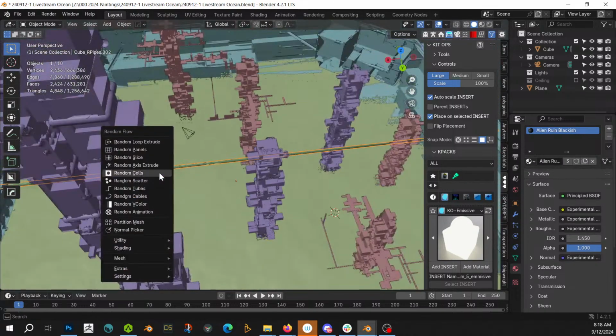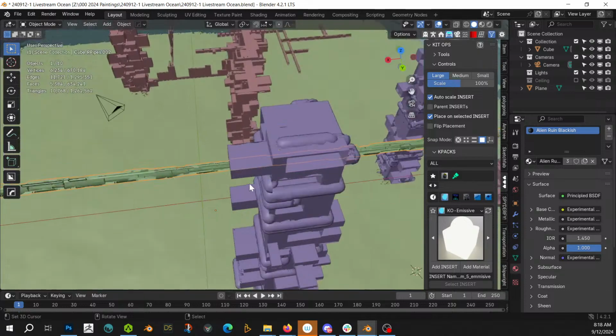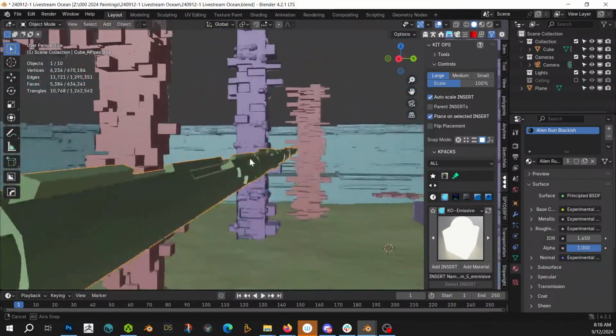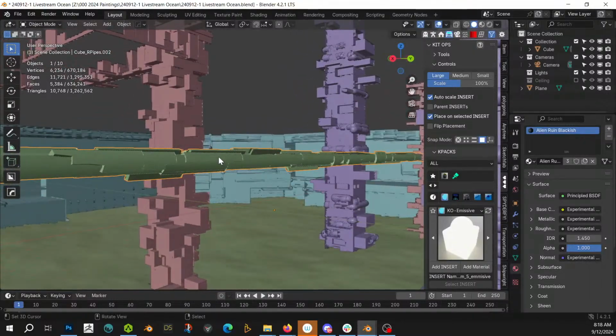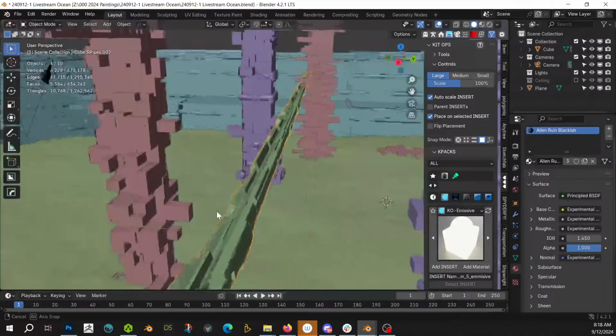A, Shift Q, plate insets, depth of 5, 10, 20. 20 seems neat. Maybe a bit more. Let's go 30. Yeah, 30 seems cool.